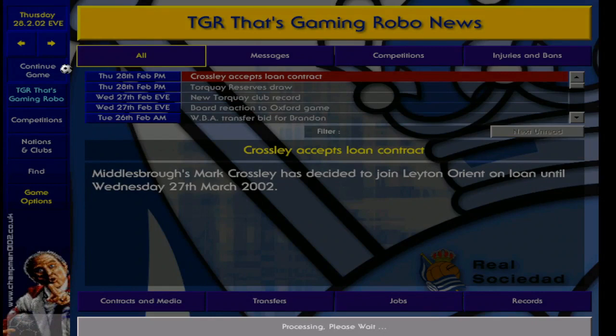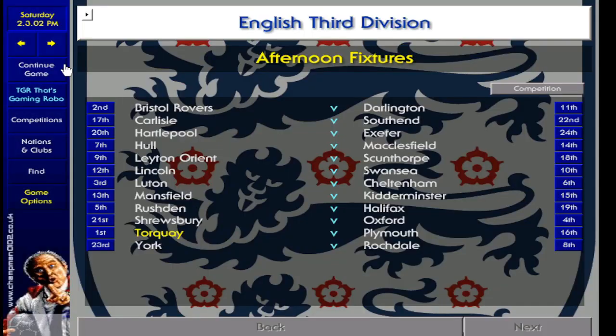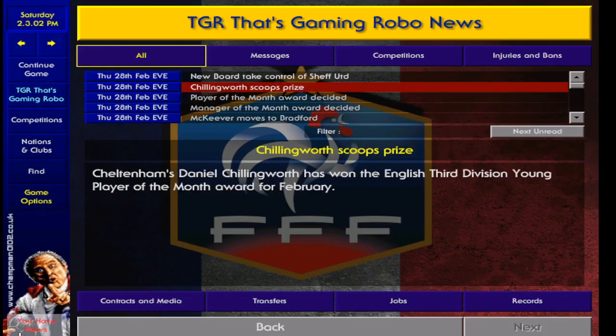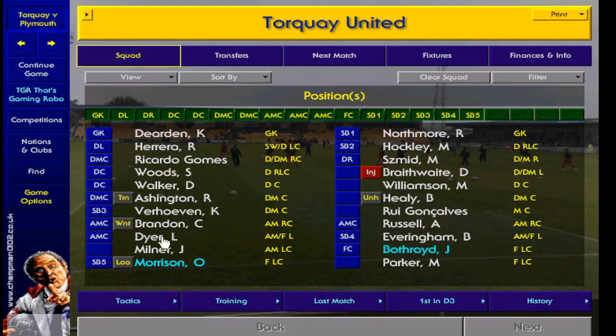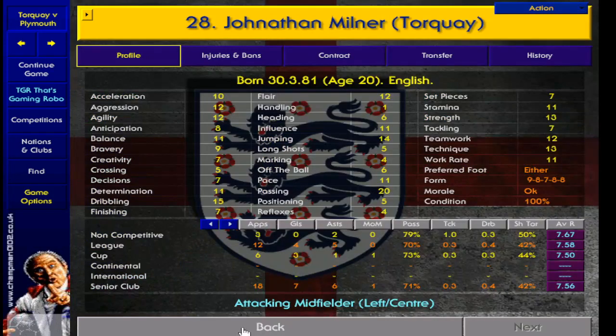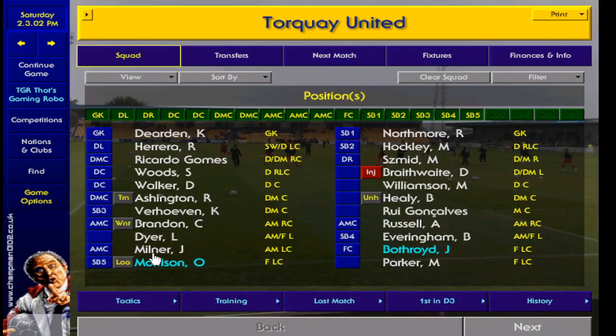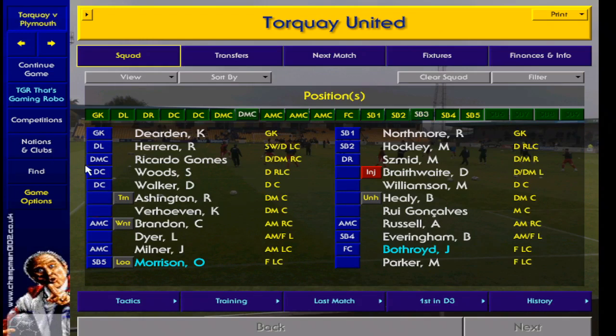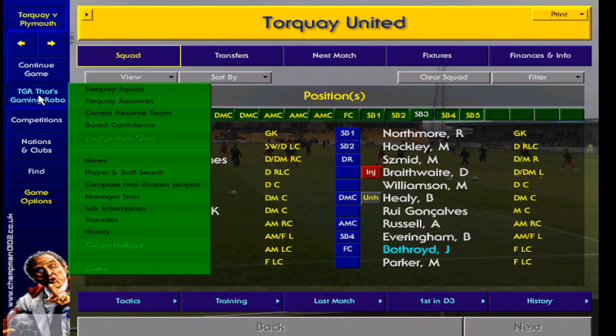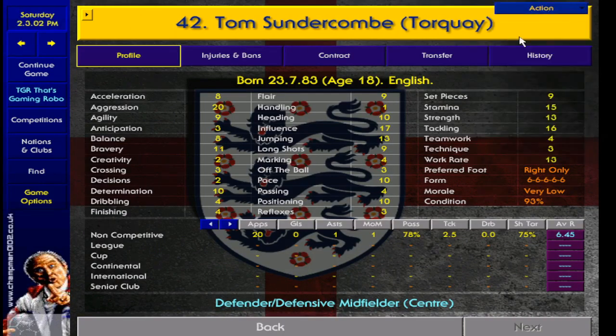Mark Crossley's joined Leyton Orient for the next month. Devon derby against Plymouth Argyle. Plymouth Argyle were challenging for the title. Okay. Gomez needs a rest, so does Ashington. Okay, so Kenny and Healy. Do we have a... Yep, Sudicum, you can come up.